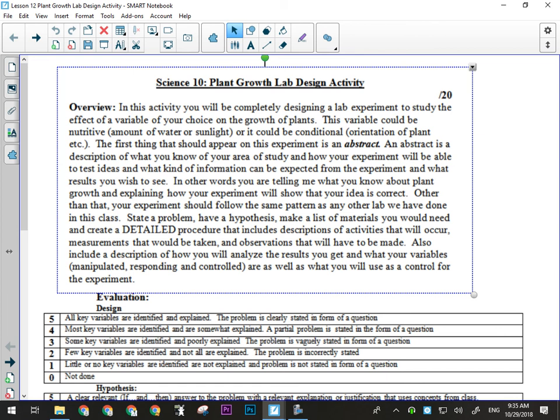But here's the thing that people screw up most often on this. They end up saying they want to test this thing, and then they don't design a controlled experiment and end up testing 2 or 3 things. If that's the case, will you ever know if the thing you thought you were testing causes the change? Okay, you won't. If you don't control everything else that could affect the growth of a plant, and that's why we're doing this. We just talked about the factors affecting plant growth today. So you have to make sure you design a controlled experiment. A controlled experiment only tests one thing.